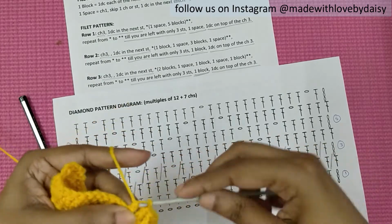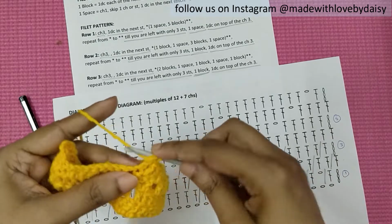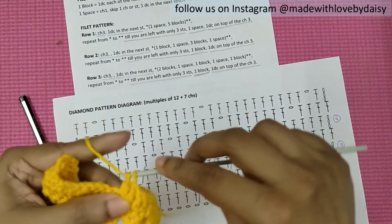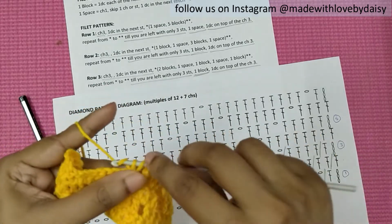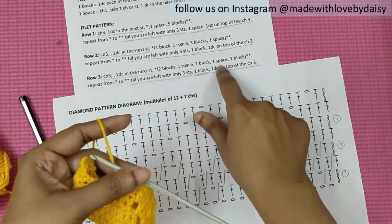So 2 blocks is 4 DCs. So 1, 2, 3, 4, and then we have space, block, space, block.